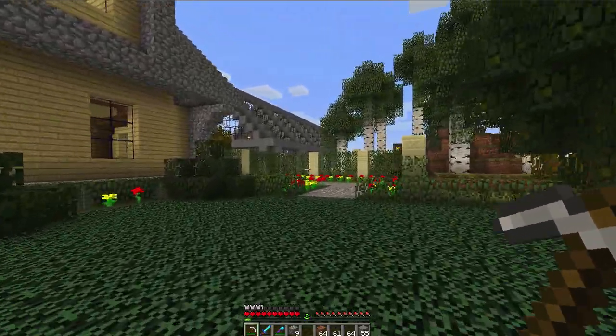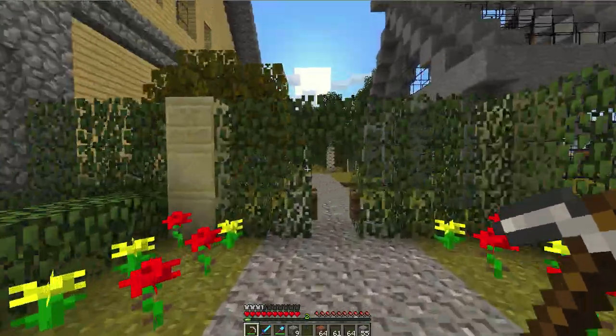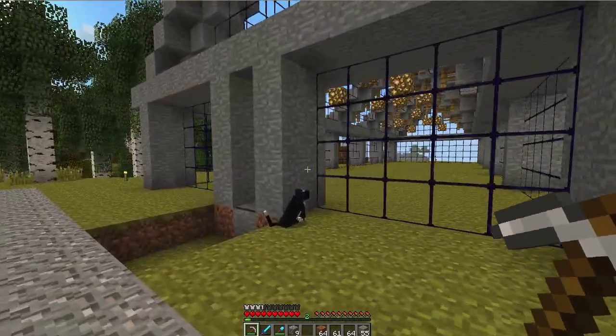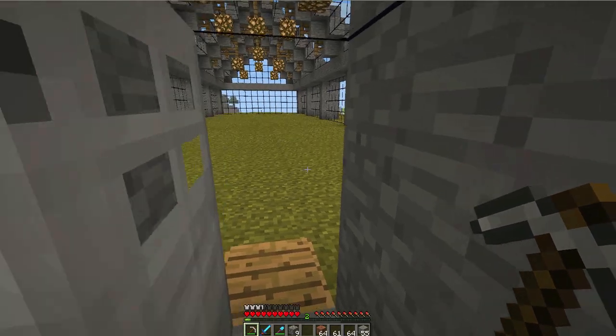So let's head over here. As you can see, we've been working very hard on our greenhouse. We've gotten a lot of cool stuff on there. We actually have it all glassed in. We even have a door. We actually need a pathway, but we'll get to that at another time.